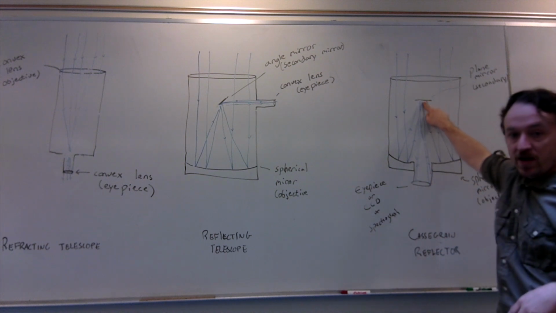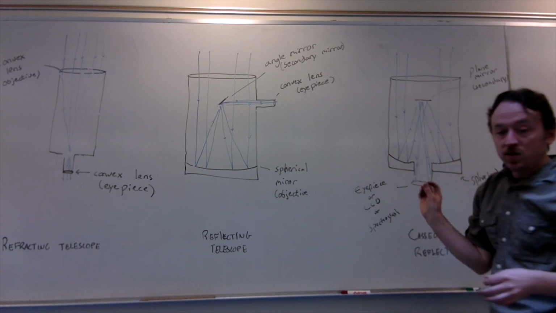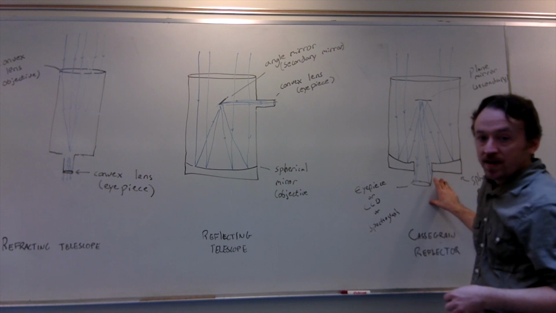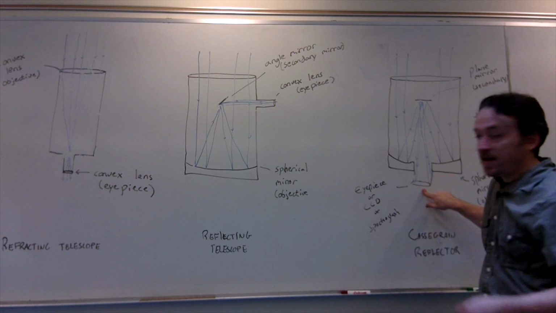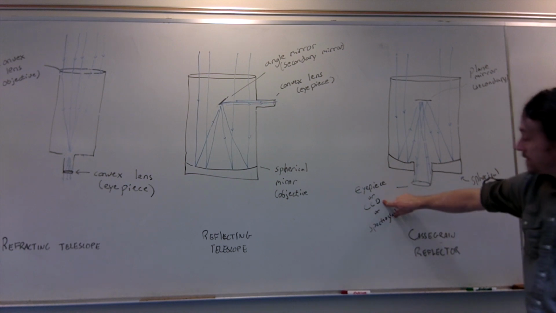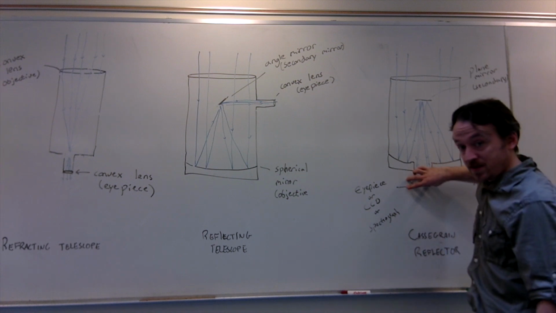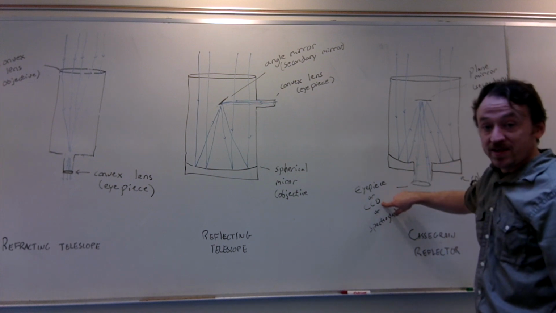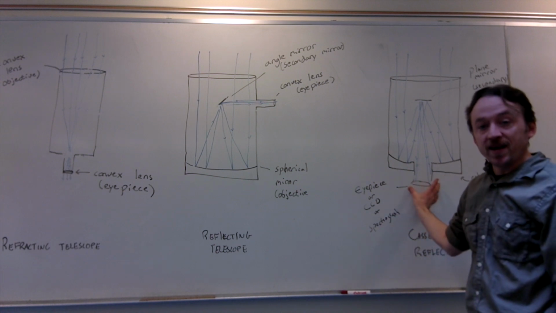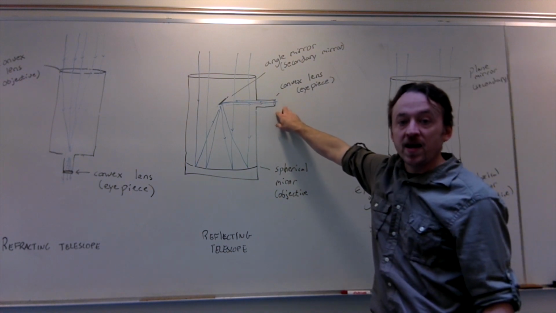And again, this mirror is so small relative to this mirror, in practice, that the light you lose is not really that big of a deal. The huge advantage to these is when you can place a CCD camera down there. So I've written that this could be called the eyepiece. This could be called the CCD, because you could put a CCD camera down there and collect the light, which is actually what most astronomy is these days. This is usually a CCD, or it's a spectrograph, which is a totally different thing. But you can put other attachments down here to collect that light, whereas if it's up here, it's not as easy to fasten those on.